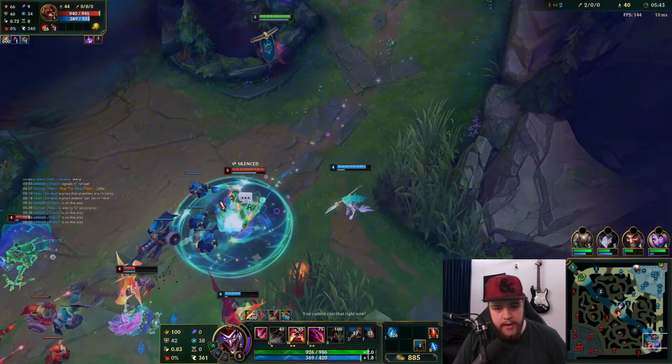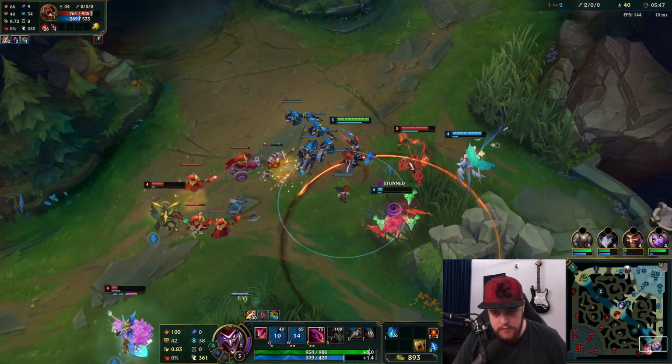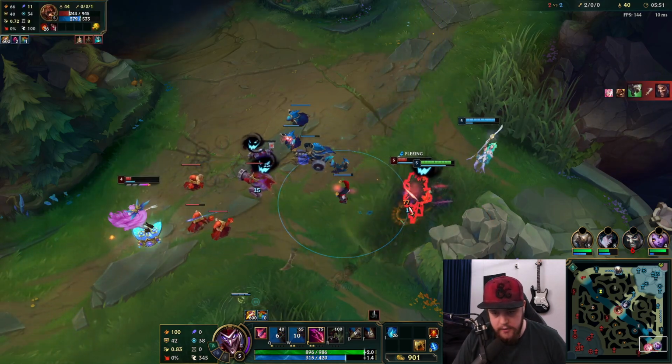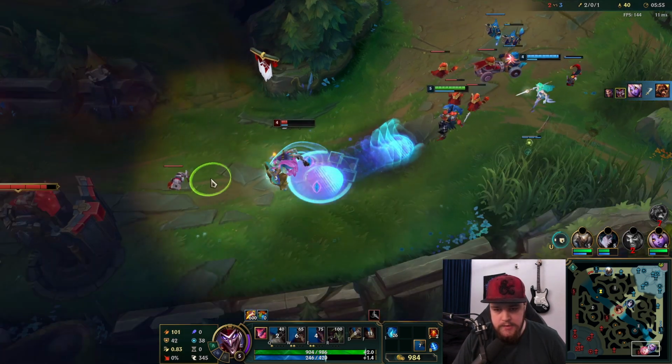No, where are you going? Why do you kite so far away from me, buddy? That is a box sphere. So Raka gets that kill. That is depressing.